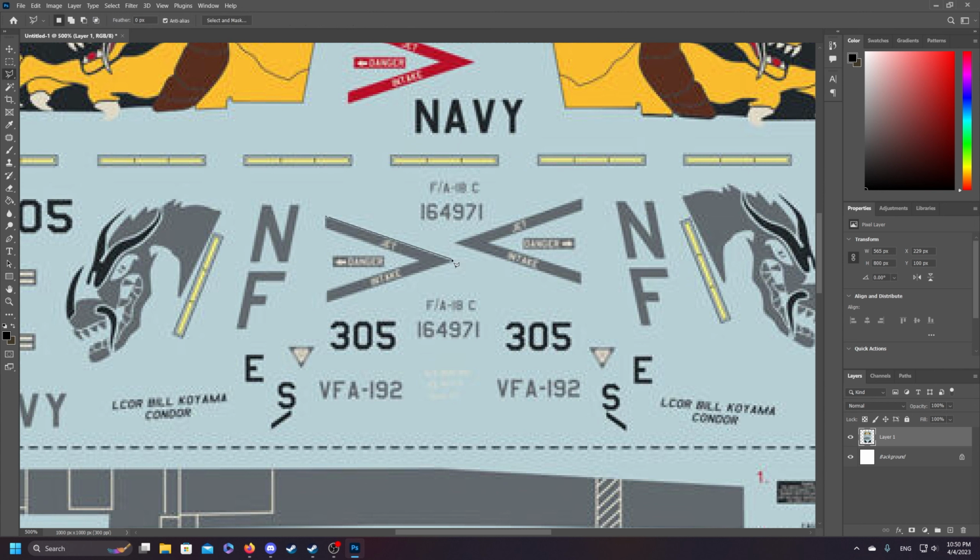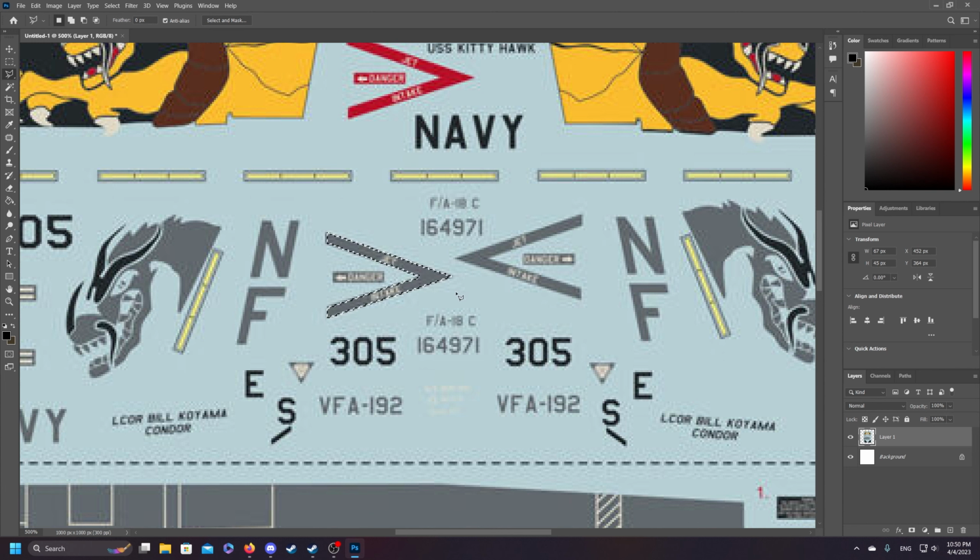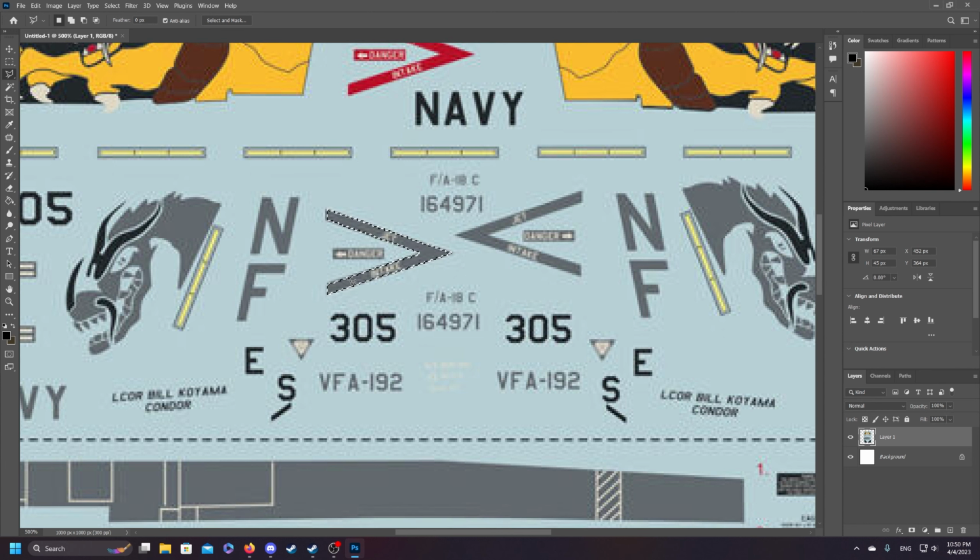One option is you can use a selection tool like I'm using right now. This is the polygonal selection tool, something like that. And just make a selection like so, and fill it with a color. Let's just use the eyedropper tool to match the color here and fill it in.